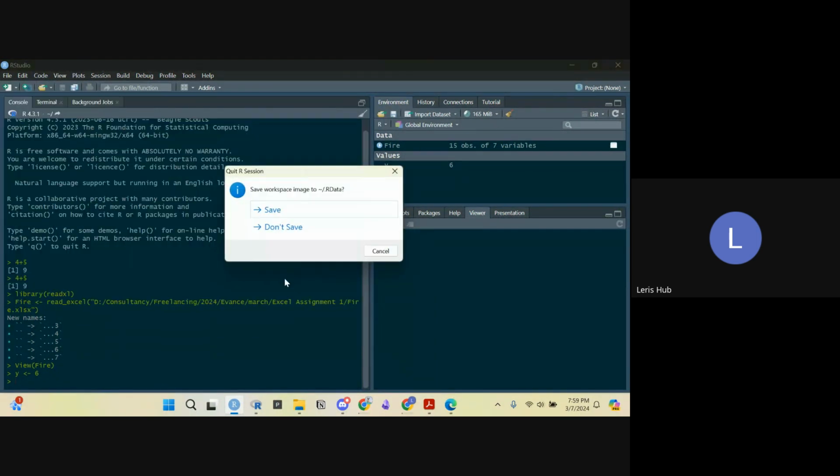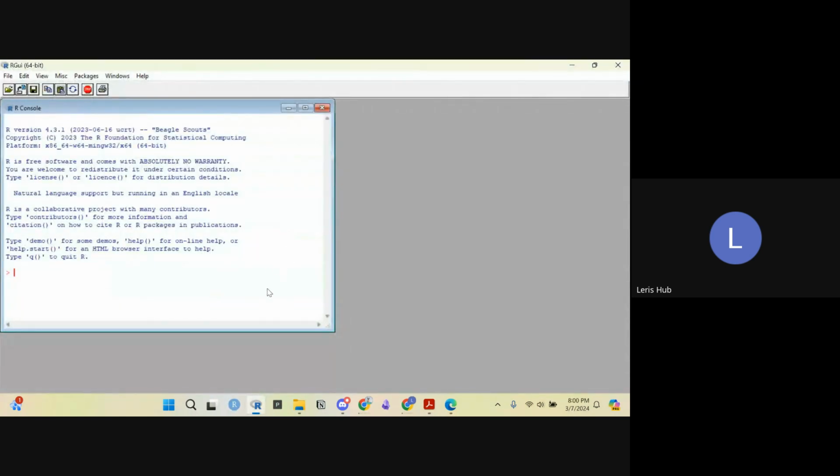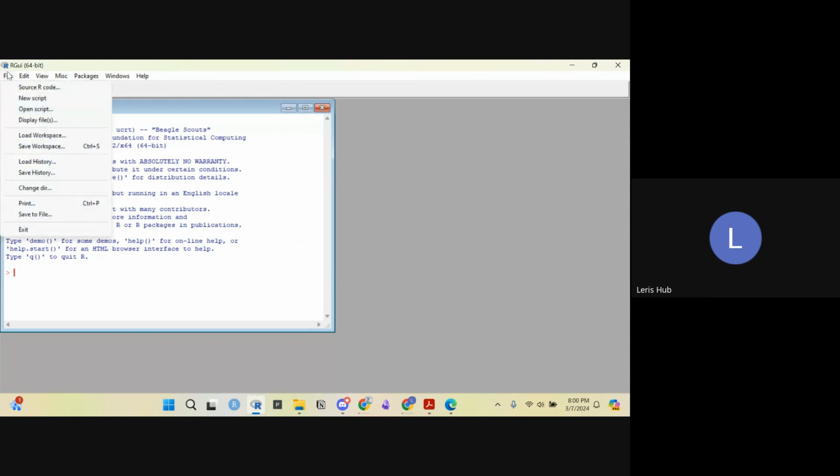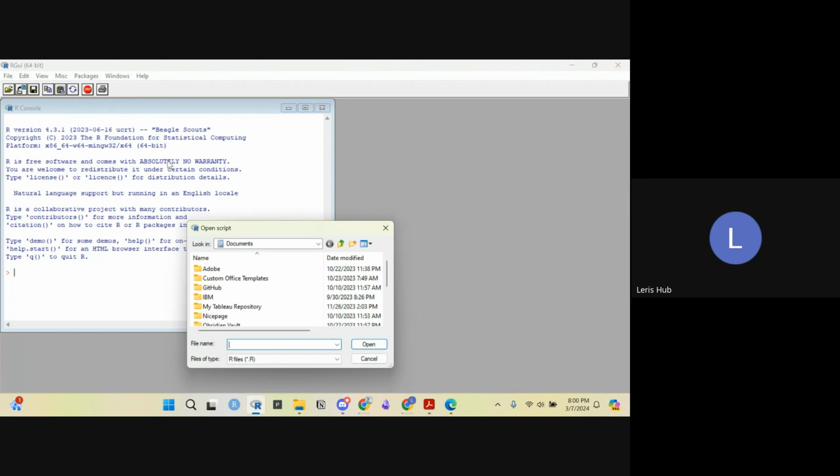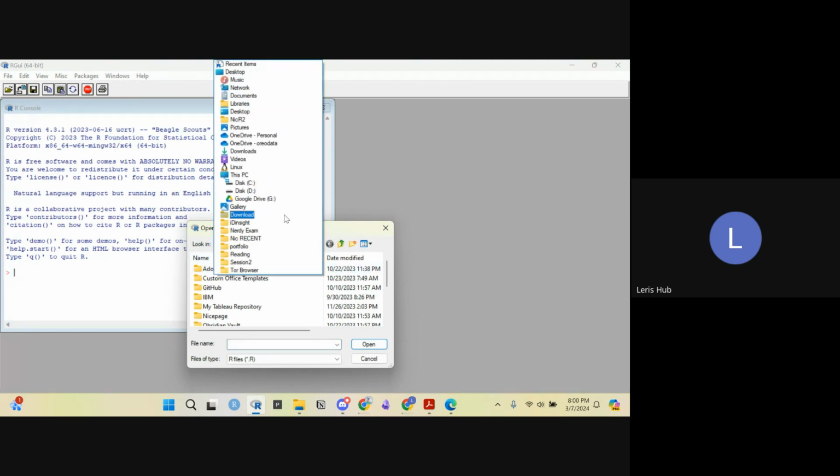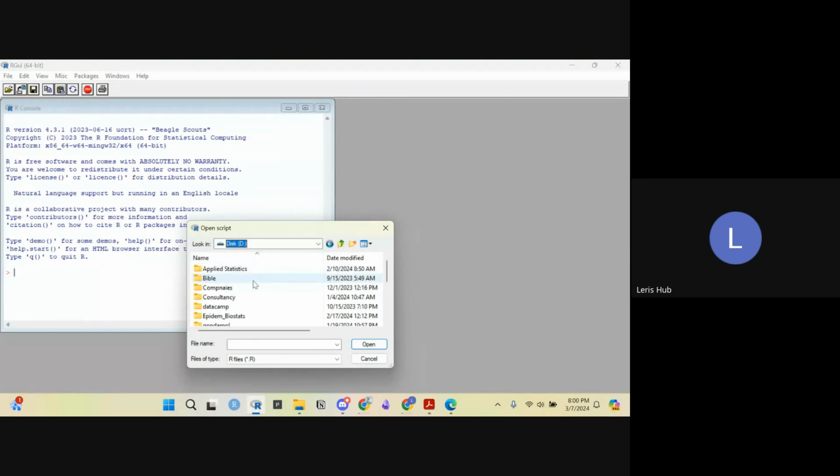So let me just close this. I don't want this for now. All right. Once you have R, let me load one of my documents that I wanted us to go through in this session.